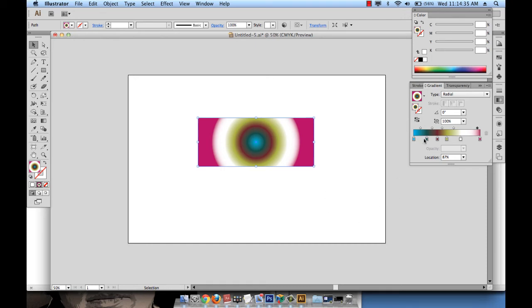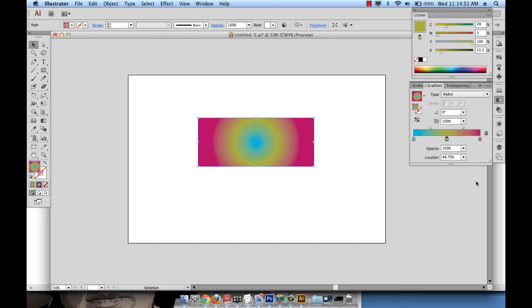Now, if you wish to get rid of these colors that you added, maybe you made a mistake, maybe you don't like the color anymore, just hover over it, click on it, and then drag it out, and it just disappears. Select, drag out, select, drag out, and so forth. I can also select this and drag it out, and that's it.